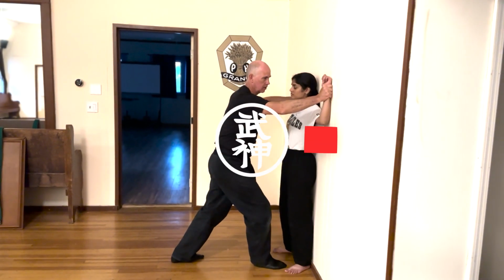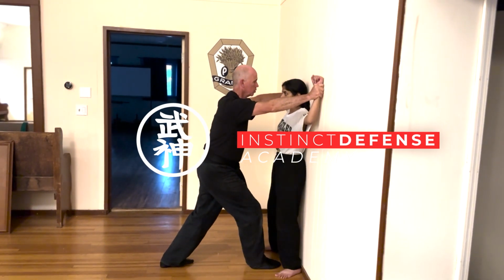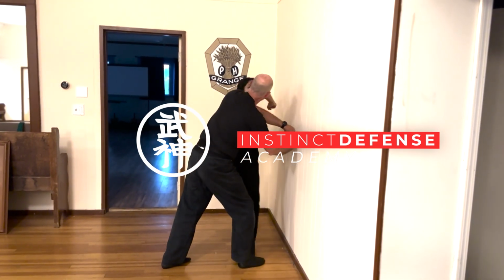Grab, right? If she tries to fight this, she has no power, right? She's not going to be able to do anything. So she moves around at this point.